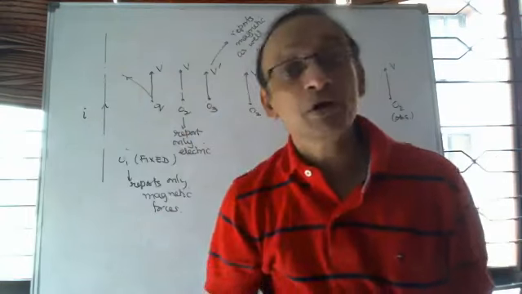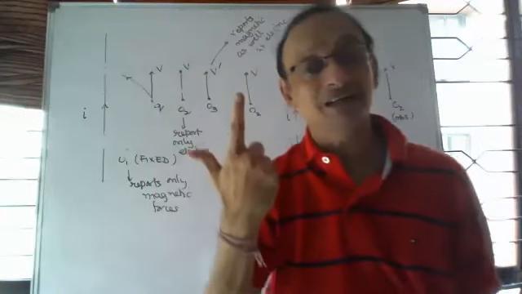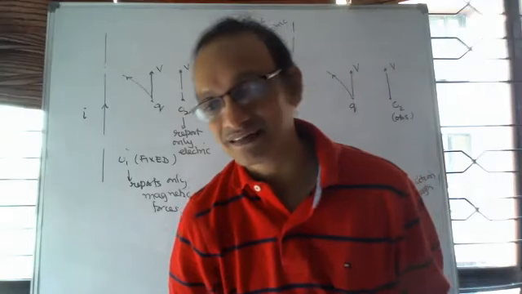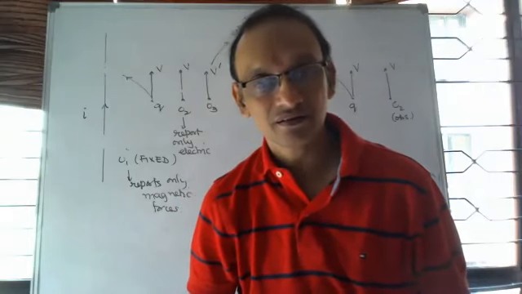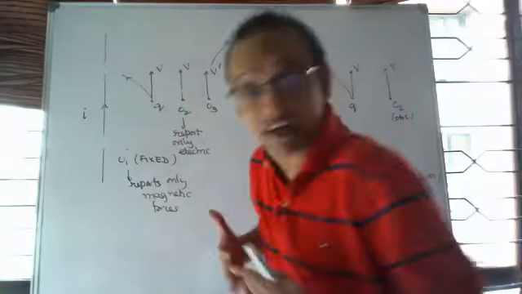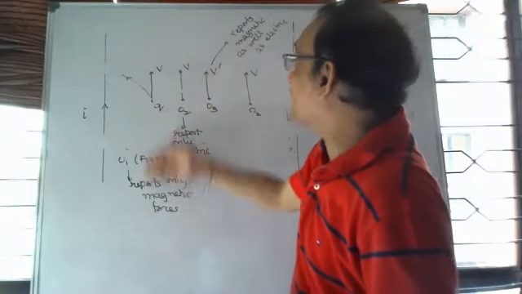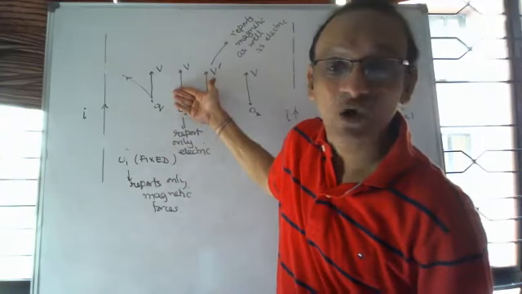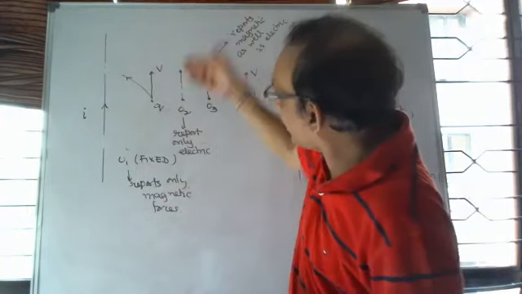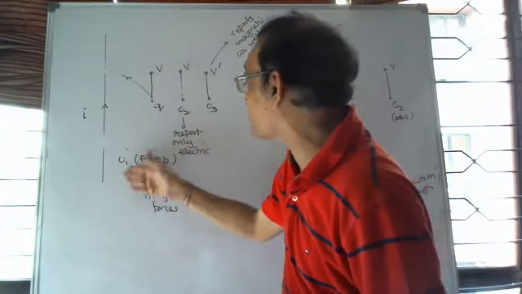The net effect would be the same. One would think it has happened only because of electrical reasons. One would think it has happened only because of magnetic reasons. One would think it has happened because of electric and magnetic reasons. Right? Yes, sir. So essentially, when I go from this observer, all the magnetic has got converted into electrical. It's like a complete transformation from magnetic to electric.